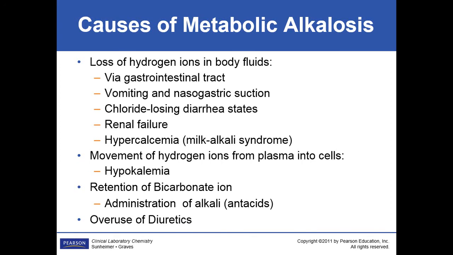Okay, still thinking about an increase in bicarb. We have a loss of hydrogen in our body fluids, which could be from something like vomiting. Or maybe they have a primary condition of renal failure to begin with, okay? So your diabetic patients eventually do have renal issues, and you'll start seeing it more and more the further their condition progresses.